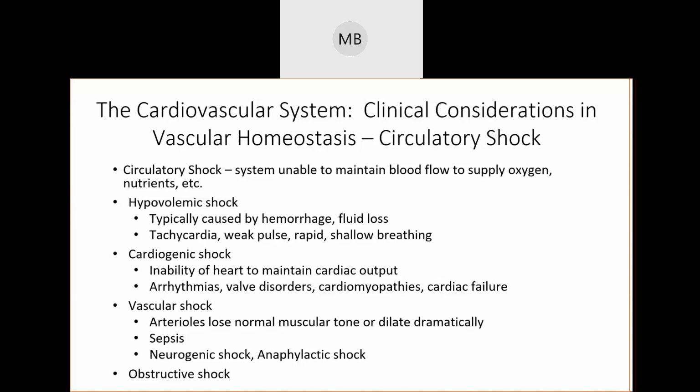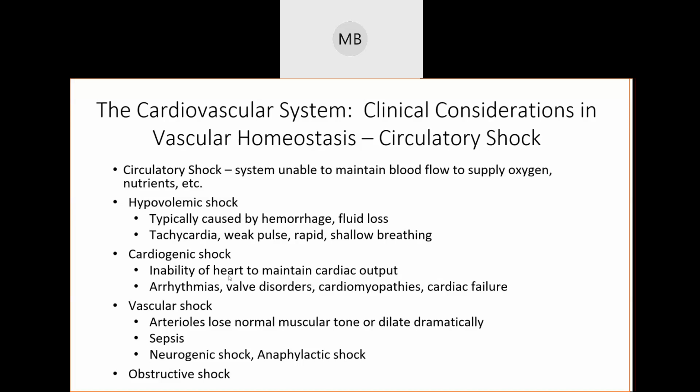Hypovolemic shock is typically caused by hemorrhaging blood. That means you are bleeding out and you have fluid loss, right? Signs and symptoms of this: you're going to develop a fast heart rate, or tachycardia. You're going to have a weak pulse because you're bleeding out. Your heart is going to try to beat faster to get blood going around faster, and you're going to have very shallow breathing. That's hypovolemic shock, right? If somebody is experiencing hypovolemic shock, they're probably going to try to ensure that you don't bleed out and give you a blood transfusion rather quickly.